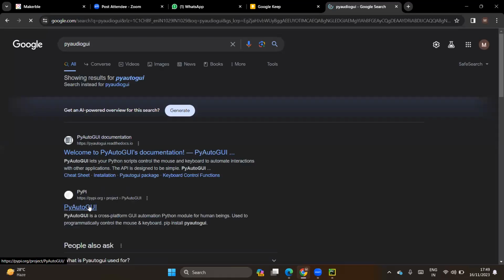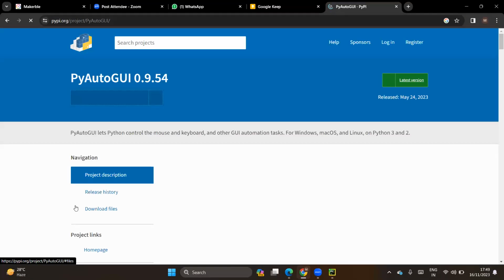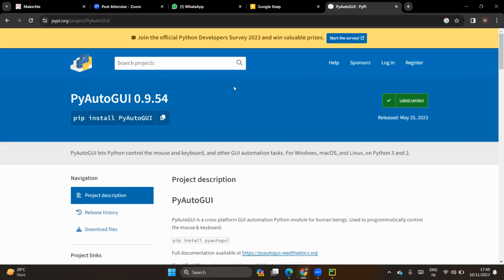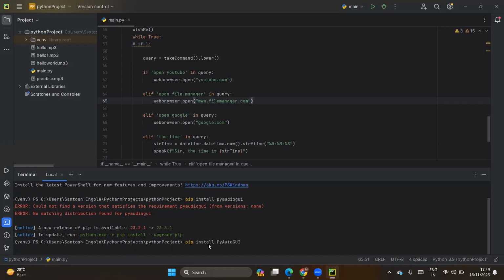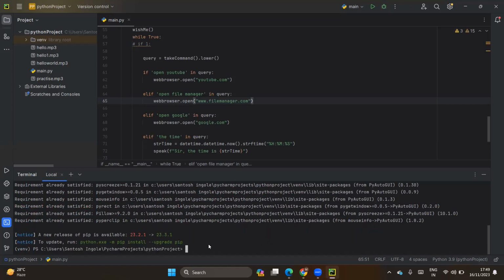You will see one official website called PyPI. Here I found the code. You just have to copy the code from there, paste it into your terminal and hit enter. So whenever you get any error while installing any module, go to Google, type that module name, find the official website called PyPI, and copy from there.